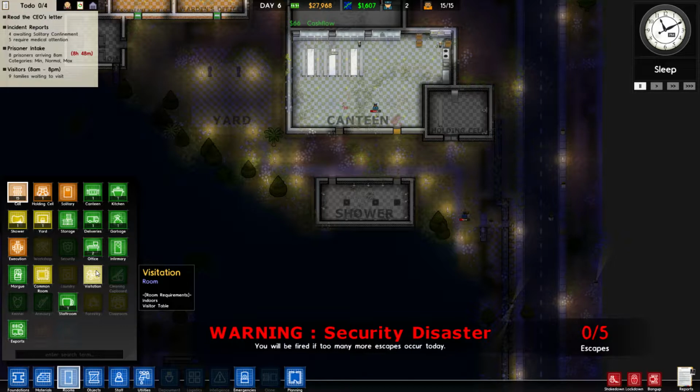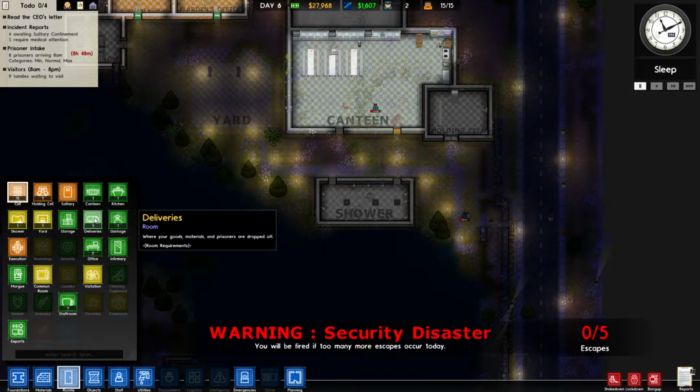You can build a visitation room to allow your prisoners to visit with their families, which also increases morale. We have the infirmary, the garbage, which is like a trash room, so all that trash you saw there wouldn't just sit there until they took it out. They can put it in a room. There's also a deliveries room, so instead of all the deliveries sitting up there taking up space, they go into a nice little room where you can have it all in one place so that the workers can get it to and from everywhere easily.